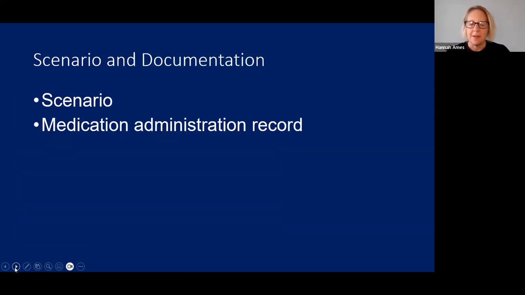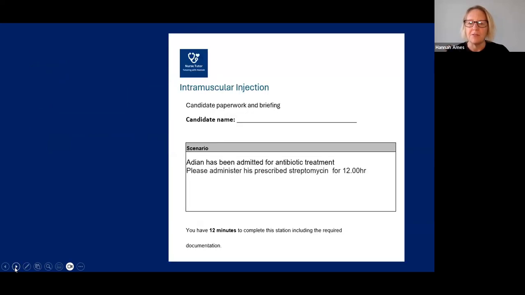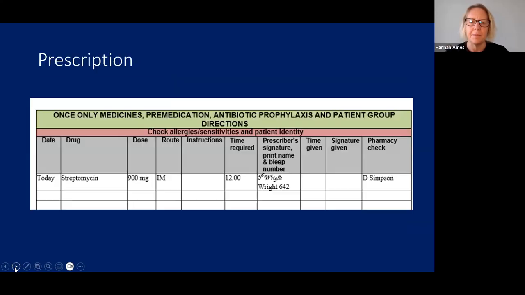So I have our scenario, medication administration records. I'm going to go through the streptomycin because this is a new scenario being used. Most probably it will be a hospital-based scenario, as opposed to the hydroxocobalamin, which has traditionally been a community-based scenario. The prescription might be written as a once-only medication. Again, we're just looking for all those 6 rights of that prescription to confirm it's valid and clear.